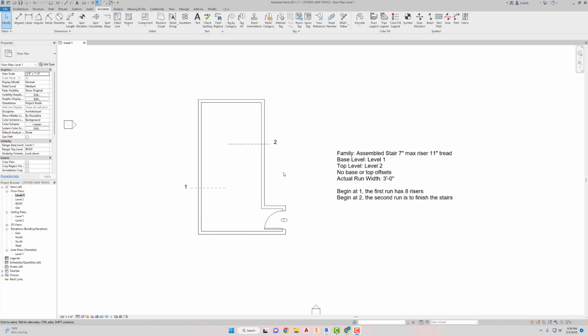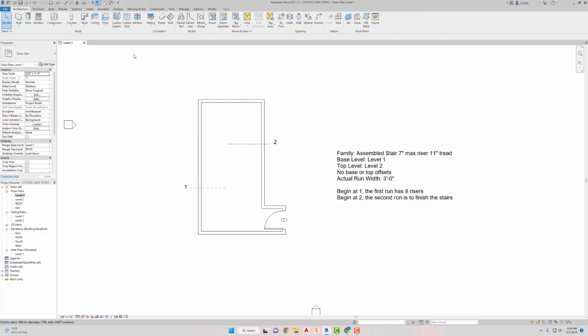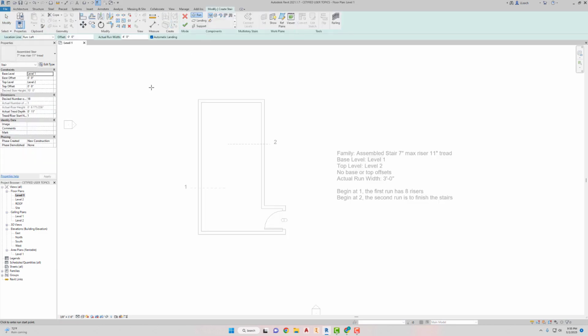So to create your stair here, you're going to go up to Architecture, click on Stair, and this is where you make sure you set all your settings to what they're asking for. If I know I'm going to start my stair here and go up, I'm going to be working off this wall here. My stair is going to go to the right of where I'm choosing, so I want to make sure the run is on the left. It could start you off in the center, so just make sure you check the run on the left, or whichever way they're asking you to.